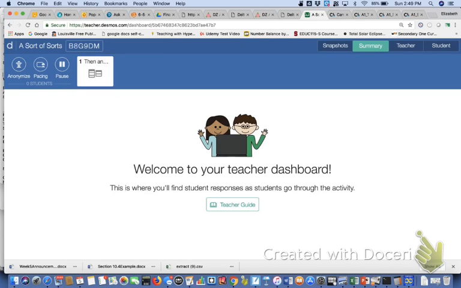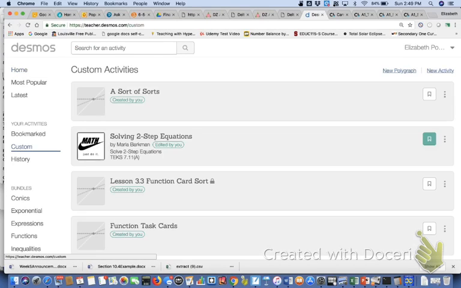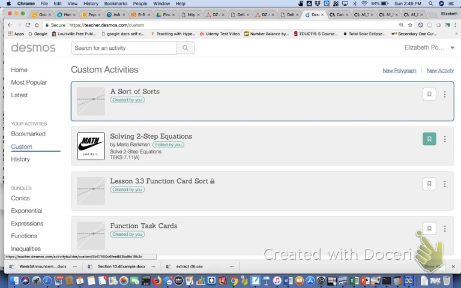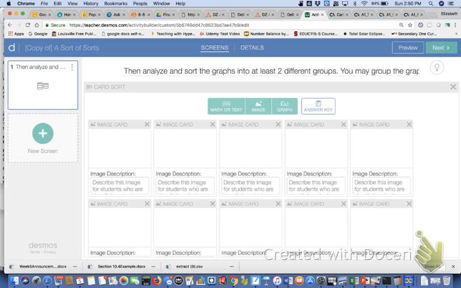So let me show you how to do one with an answer key. I'm going to go back to home. And I'm going to go back to custom because I'm going to make myself a new custom activity. You'll probably remember that the next lesson actually uses these same cards. It's just that they're doing something different with them. So because it uses the same cards, I'm going to go to the card sort I already created. I'm going to click here and copy and edit so that I've already got those cards.